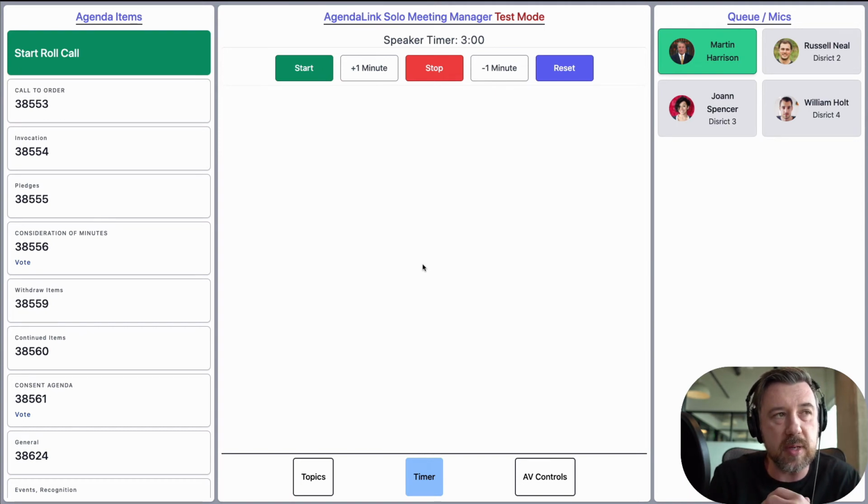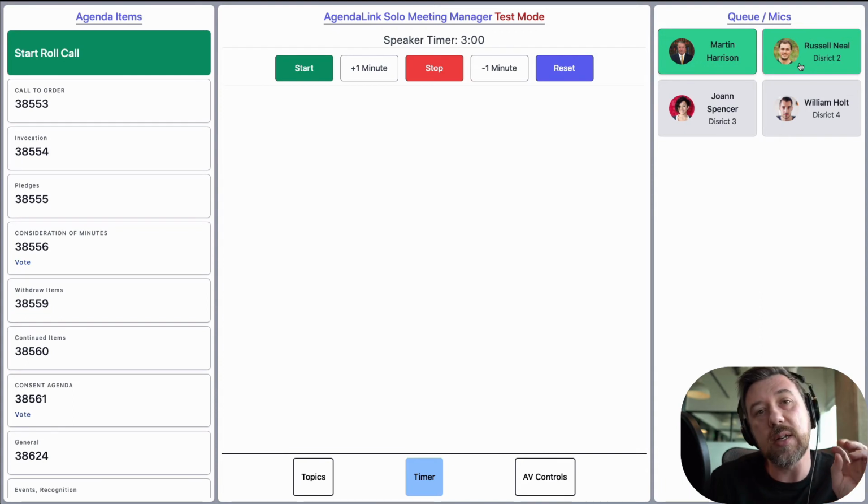Right, so I'm in the meeting, it's started. On the right-hand side, you can see the queues and the mics, right? So if I hit this person to turn their mic on, it goes green, and the Crestron system receives mic, whatever seat or mic that user is assigned to, and the word on. In the Crestron module, you saw it's literally just the feedback that you can then utilize to do whatever you want. If I click it, it turns it off.